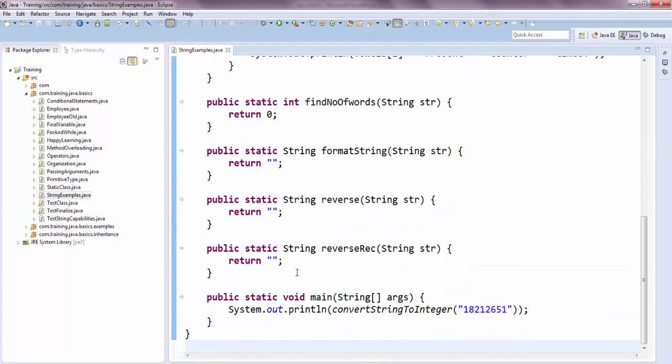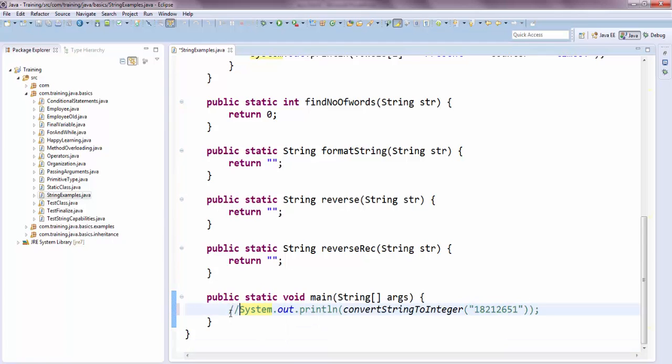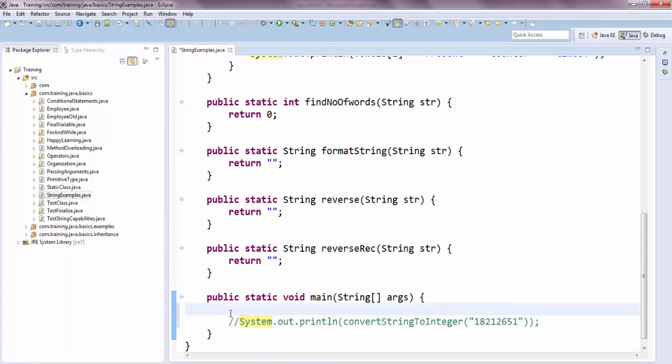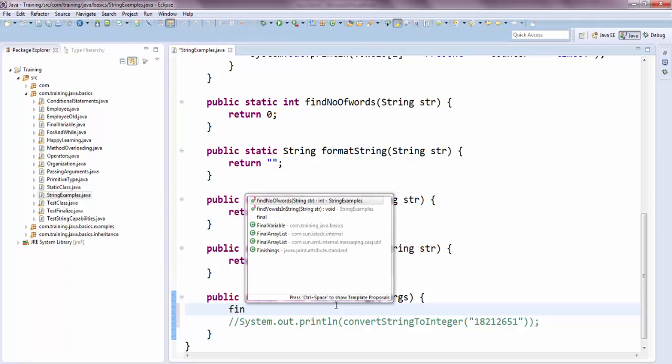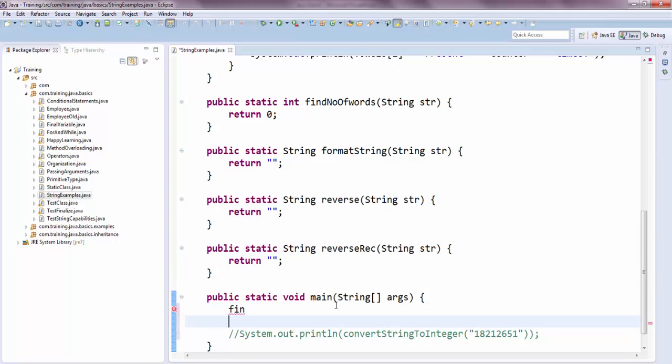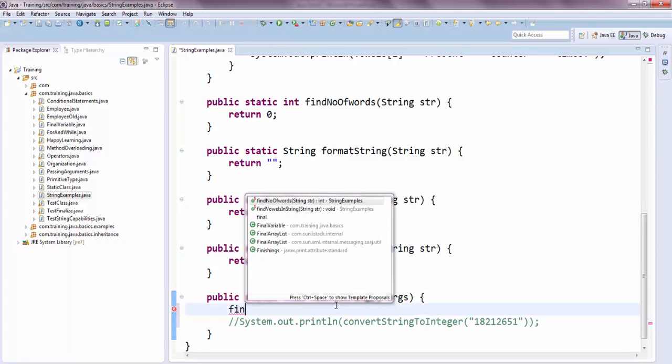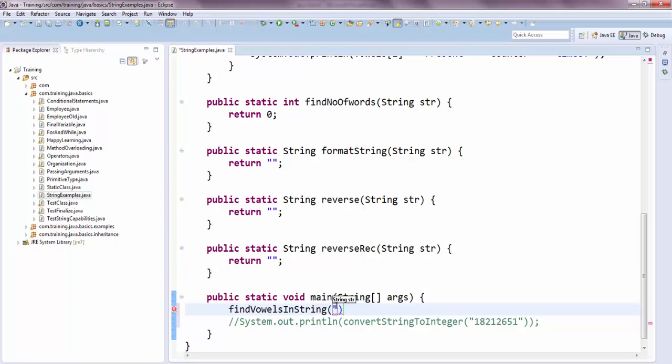So let's print it, let's comment this one. Because sysout is returning void, I will simply call the method and pass the argument: I am going to office.